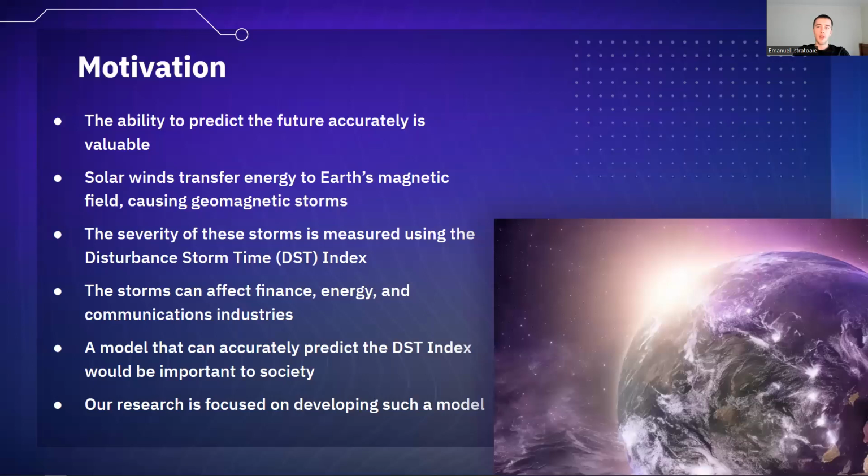This index is essential in analyzing the strength of these geomagnetic storms and is therefore valued in finance, energy, and communication sectors. In finance, an investor uses the index to trade stocks in industries reliant on space weather, like insurance and satellite companies. In energy, the index provides useful data in managing the power grid and avoiding blackouts. And in communications, the DST index warns of space weather events that could disrupt satellite and communication systems.